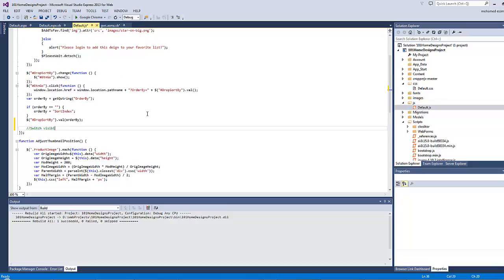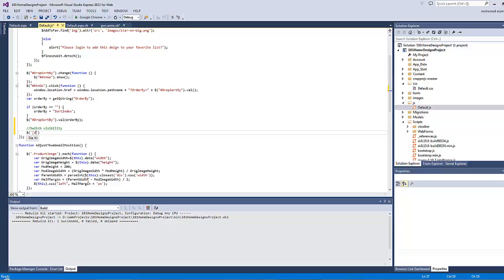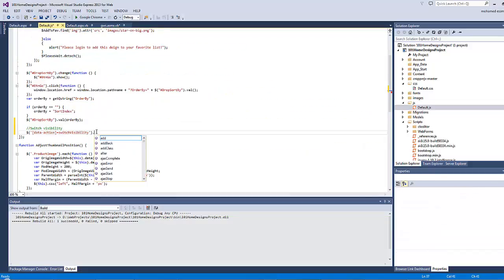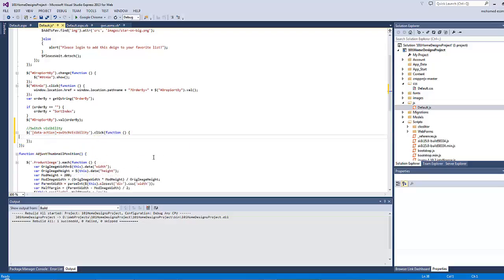For all the elements that have the attribute data-action equals switch visibility, dot click action function, and the first thing to do here is to save the clicked element inside a variable, as once you start later using the post function, the word this will no longer refer to the clicked element within the context of the post function.